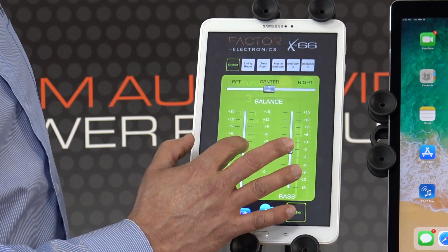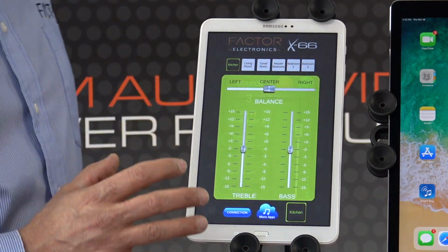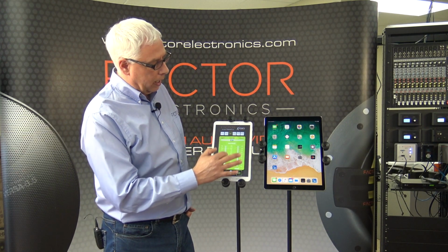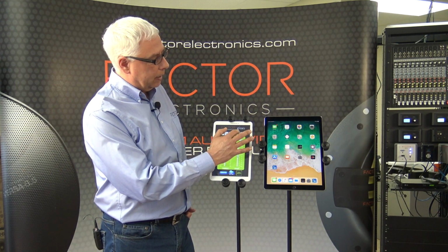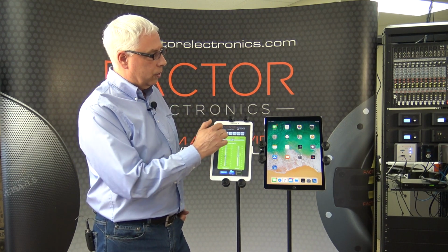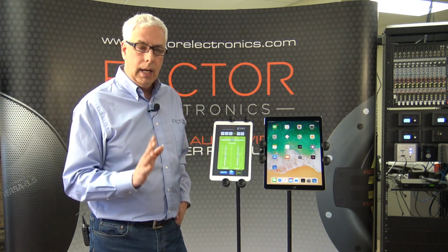So I can set up every single zone to have independent treble, bass, and balance controls. One of the cool things about this app is that I can go to any zone and I can change my treble, bass, and balance in any zone. I don't have to go into the zone, close the zone, go to another zone. I can jump across to any zone and adjust my treble, bass, and balance anytime I want.